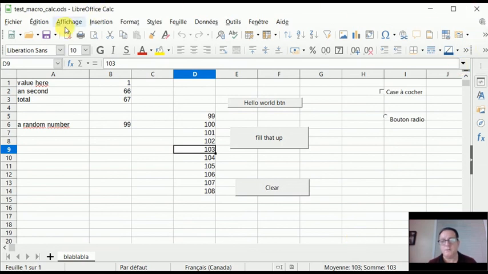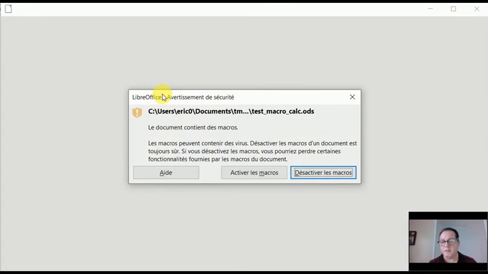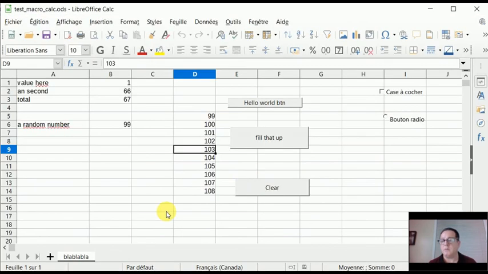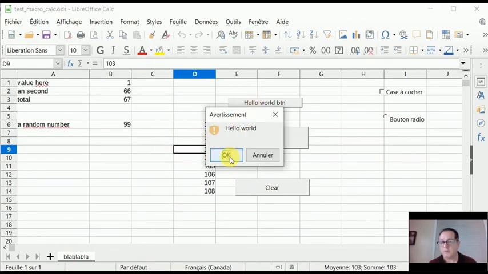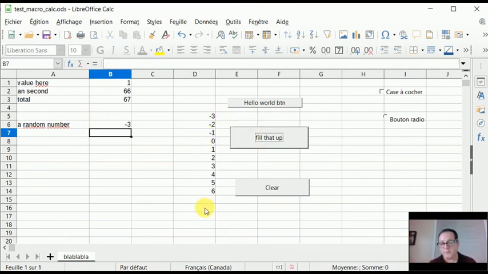So I changed the security now. I'm going to leave this Excel file again, and then I'm going to get back in my Excel. And now it says the document has some macro. Do you want to deactivate it or activate the macro? So I'm going to say activate the macro. So now if I push my mouse over, my macro works fine. If I click on this one by changing here -3, it's going to fill heading 1 and clear. So all my macros work perfectly.